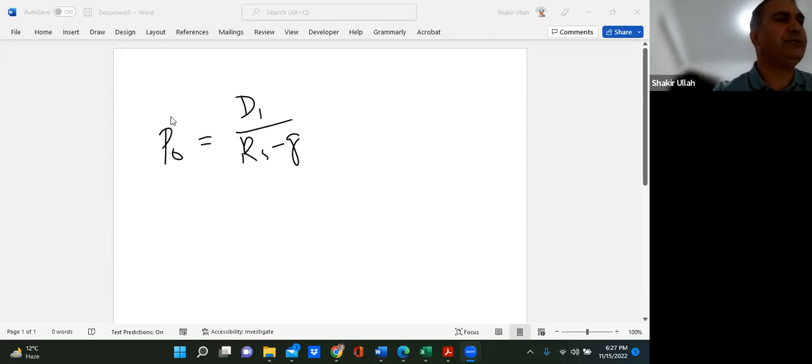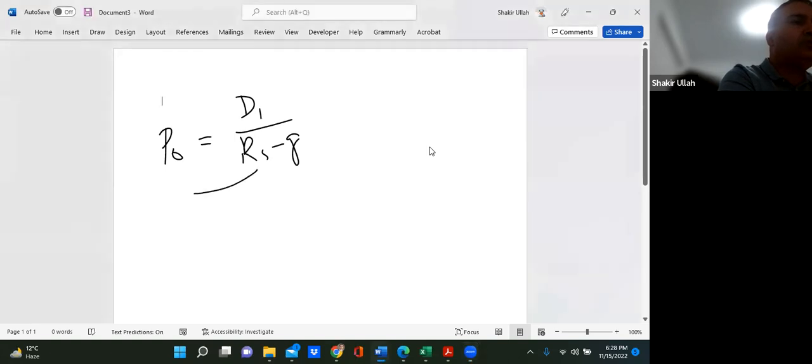So here's the formula for finding the current price. Just in case there's a problem which asks you to find the current price of the stock, then you're going to use this formula. D1 is basically the next dividend, and you're told that the dividend grows at a constant rate of G. That G may be whatever. So if we have to calculate RS, then we can rearrange this formula. This RS goes to that side of the equation, and this P0 goes to the division on the other side of the equation.